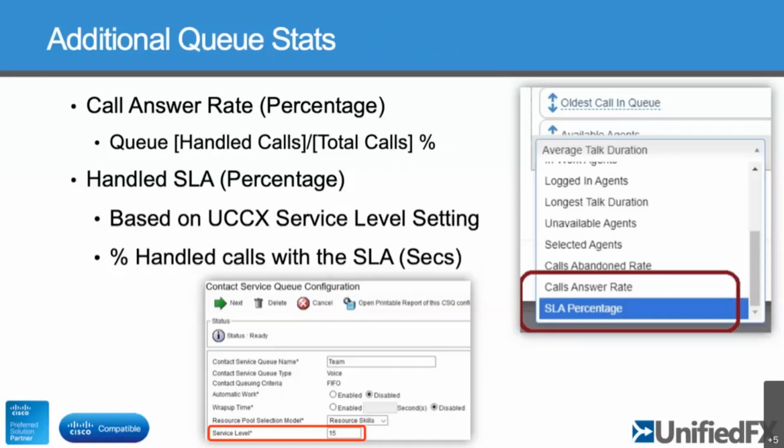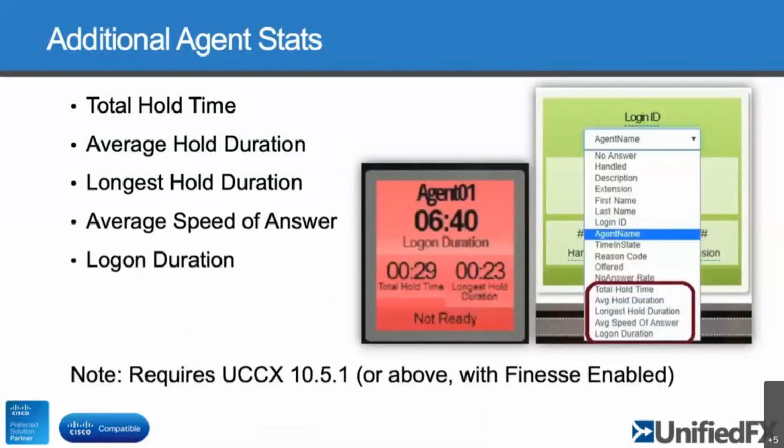Some of the things that we've added in 4.1 as well is some additional queue statistics. You can see them on screen. I'm not going to go over them in detail, but effectively, when it comes to SLA percentage, that's something that had been asked for quite a lot. So it's something that we're able to extract now. That's part of the data that we can get via the Finesse that we couldn't get via the CTI data feed. We can get call answer rate. You can see the formula that we use for that. So just incremental enhancements in terms of the available statistics that you can present.